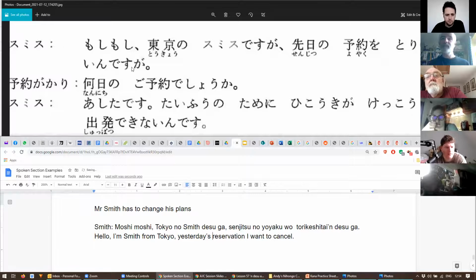Now, again, the use of putting ndes ga at the end means. I'm not sure about the ga at the end. This is just a kind of ending of a sentence, really. It just means, okay, but, I want to. I'm implying that this is something I want to do. And more than that, it's basically saying, "Can you cancel it for me?" Exactly.